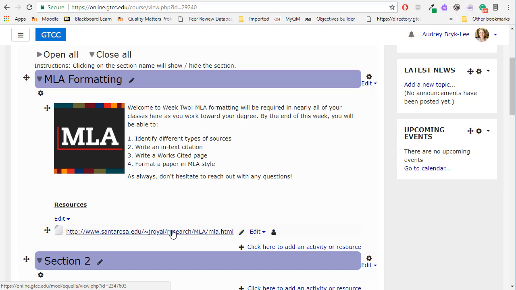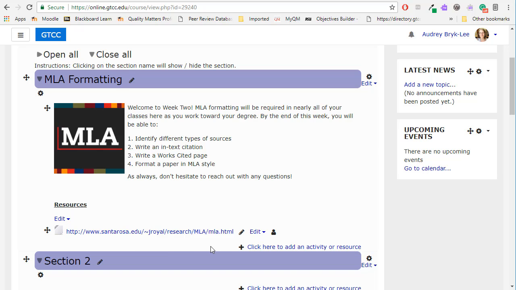Now I'm going to go ahead and click the Edit Title button so I can change this from a long URL, which is not ADA compliant, into a more meaningful name of the resource. Because as we know, for ADA compliance, the screen reader is going to try to read this, and it's not going to be meaningful for those students who are listening. But it's, like most things with ADA compliance, it's really not meaningful for any of our students.